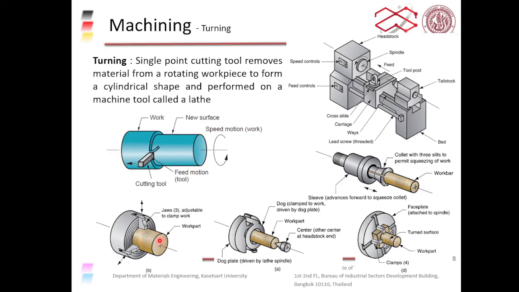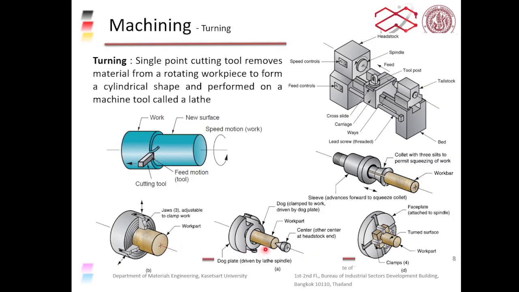This is most appropriate for cylindrical workpieces, when you want to produce a workpiece with a circular cross section. We have three jaws here, right? When you turn the key to lock the workpiece, all three jaws move at the same time, so it locks the workpiece in the center without having to try to center it.